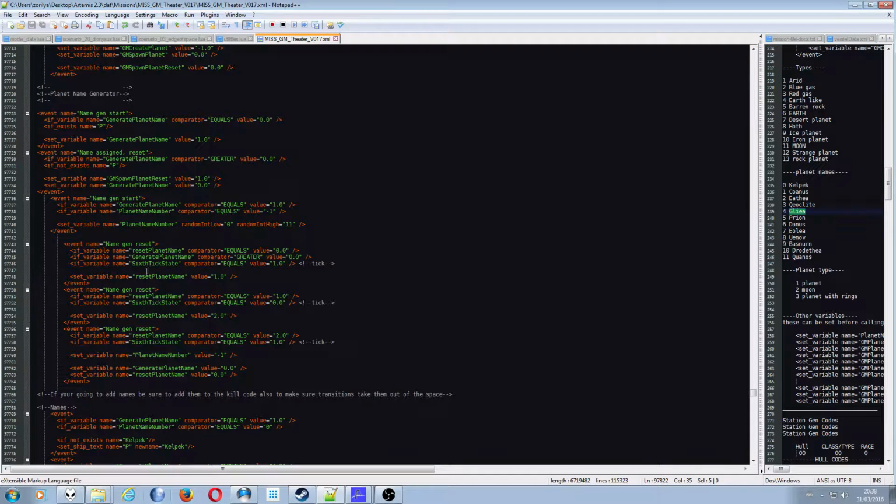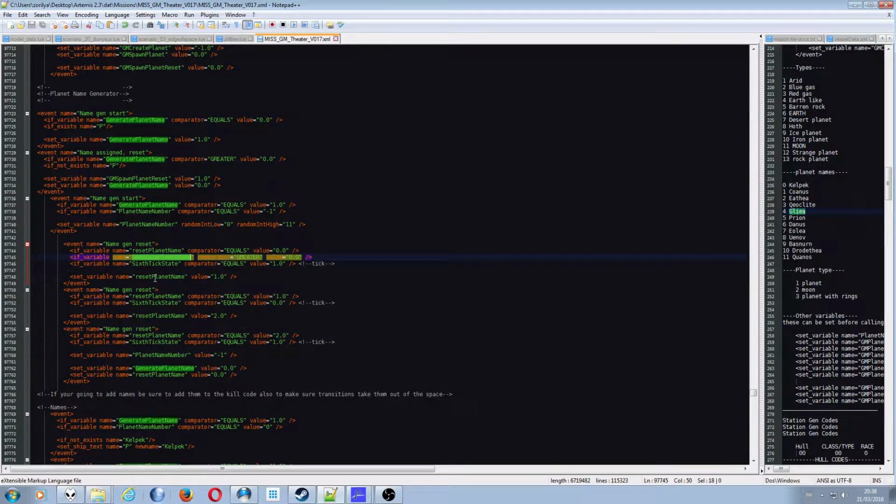So every 6th tick state, and if you've seen the episode on the clock, you'll understand what this means. But essentially, this is just a moment in time, continuously happening. So every time that ticks on, and reset planet name is not happening, and we're also generating a planet name, so essentially, we're at a point where we're trying to give it a planet name, but it's not happening.